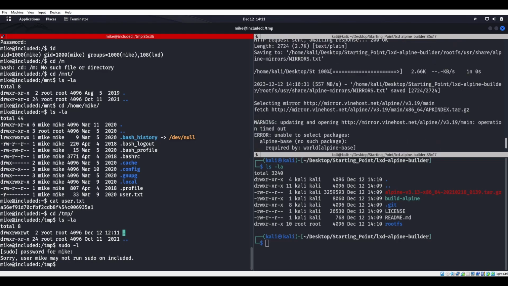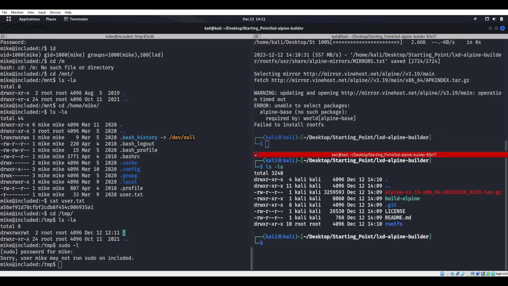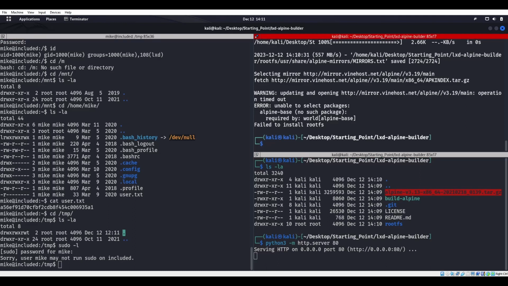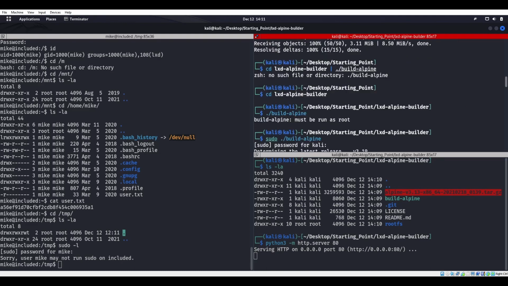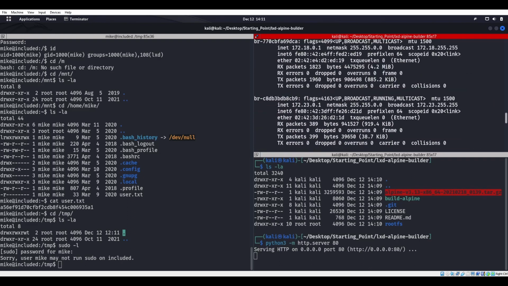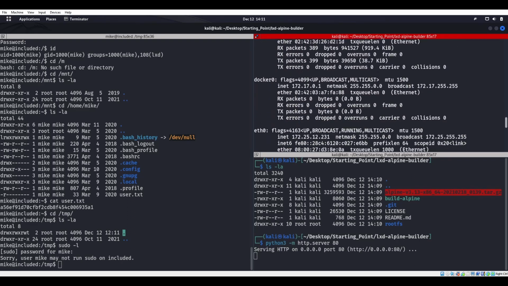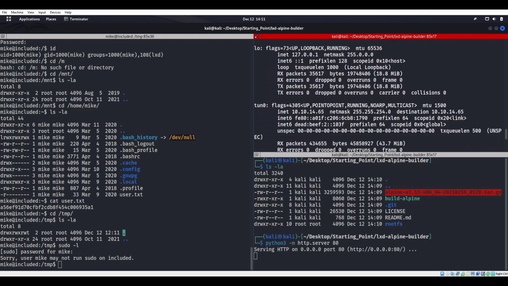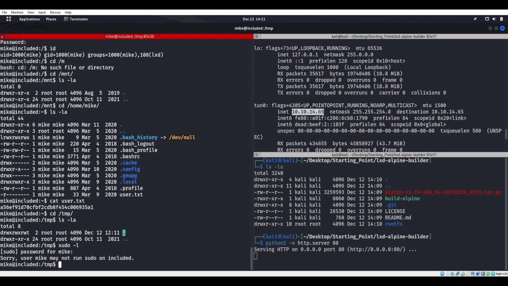Okay. So let's go ahead and do our build install. Okay, I don't care. Python 3 attack HTB server. I just need to get this guy over to here. That's all. Let's go ahead and do an ifconfig. Grab my IP address again. My tunnel IP address. I have way too many IP addresses like right now. There we go. Okay, so let's go ahead and throw that over here.